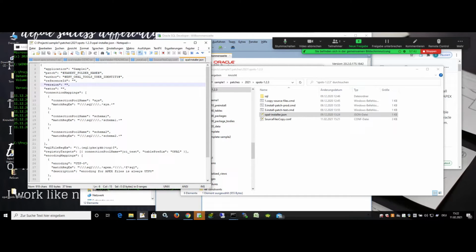Tell me why I need to edit this JSON file now. What is the next step? What do you want to achieve now? So you want to write it back into the database? What is your goal? Is this something you want to say? Now I put it on source control, or what is the next step? You're right.